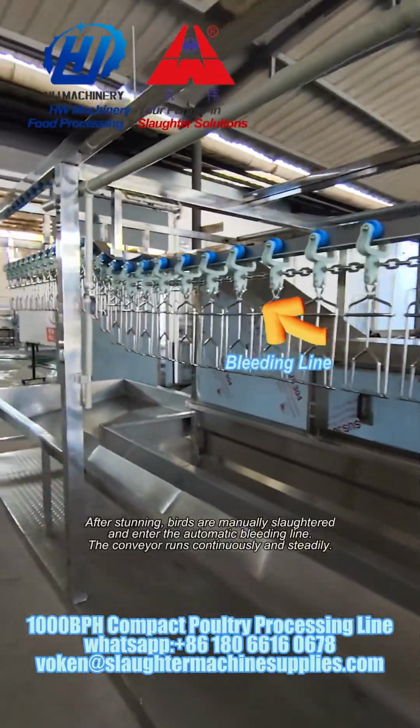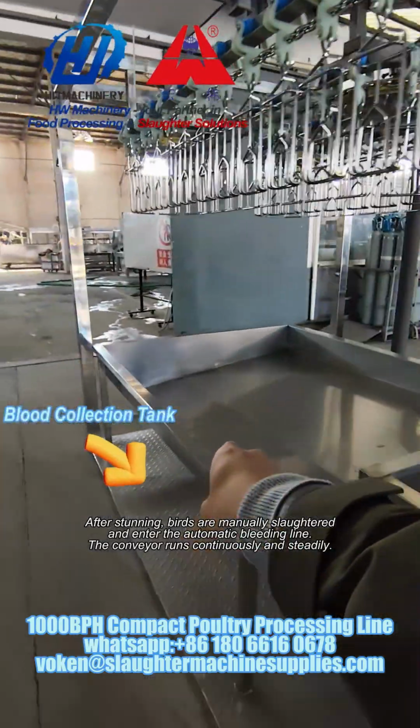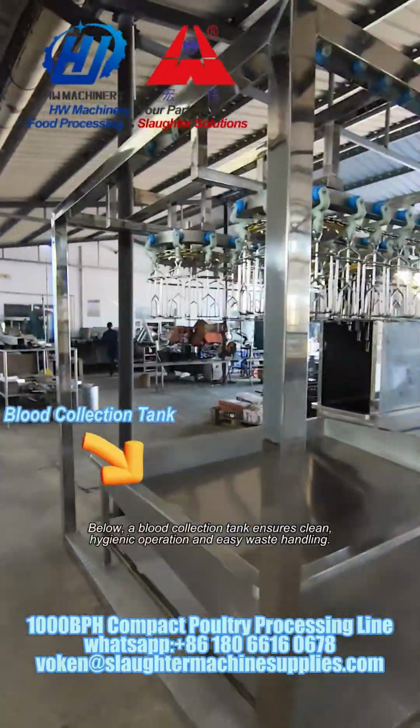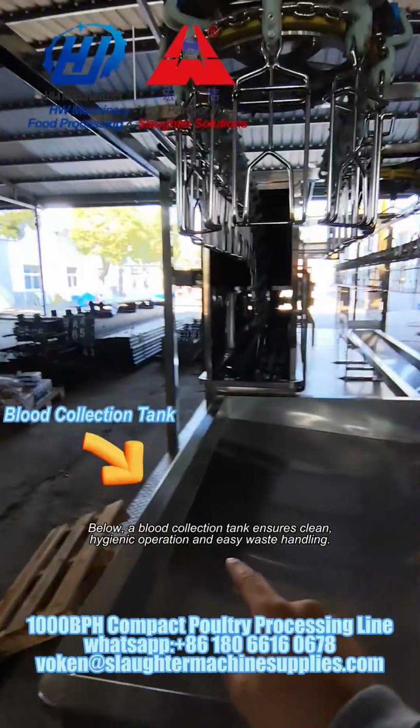After stunning, birds are manually slaughtered and enter the automatic bleeding line. The conveyor runs continuously and steadily. Below, a blood collection tank ensures clean, hygienic operation and easy waste handling.